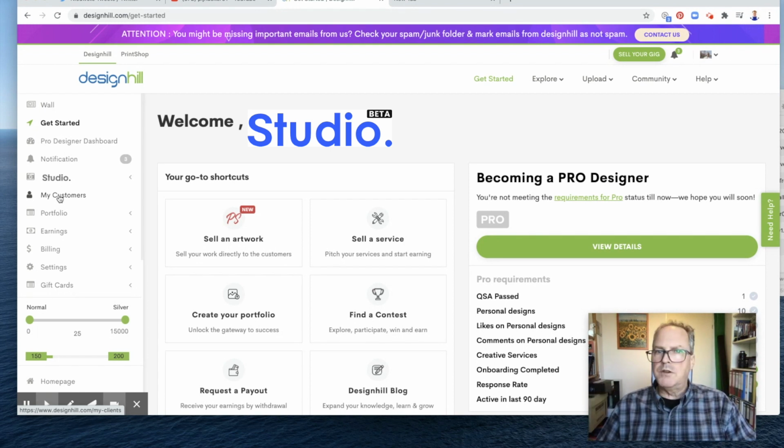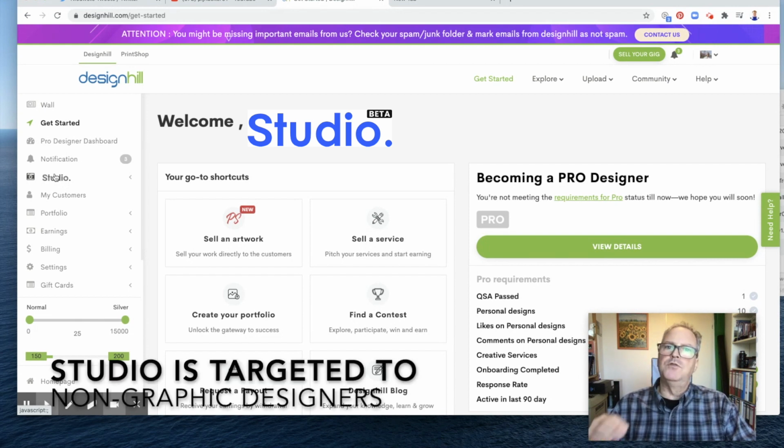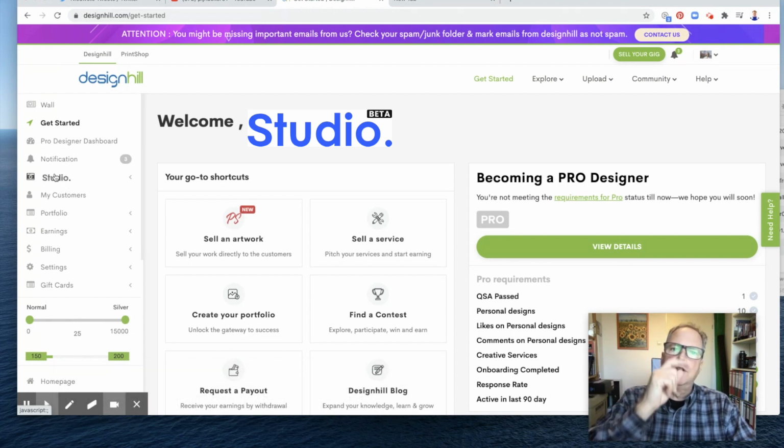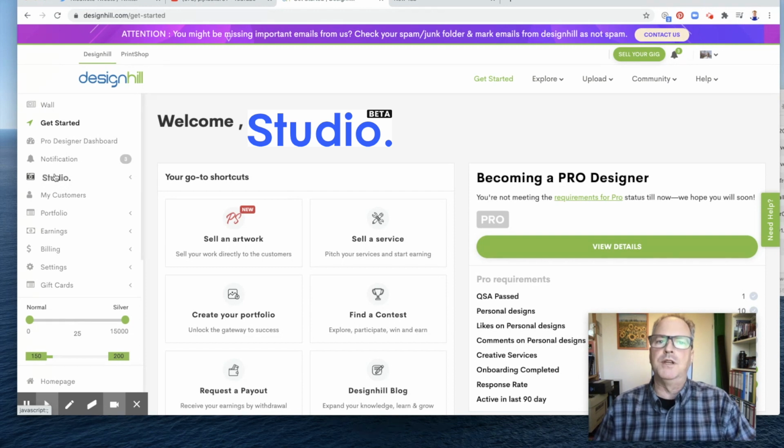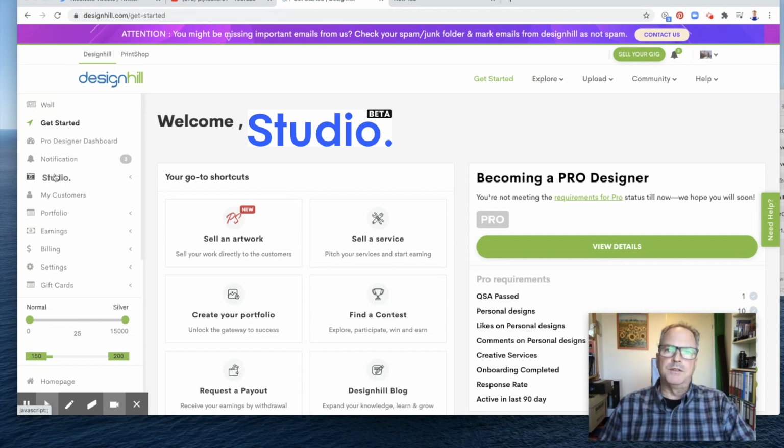But what was really interesting to me was the Studio, which is in beta, but it's totally free to use. I've used Canva, Crello, a lot of these different tools to help supplement my more professional graphic design activities in InDesign or Affinity Publisher. And these can often help to give you that creative edge or that creative juice, those ideas to help you spark the next good social media campaign or print ad.